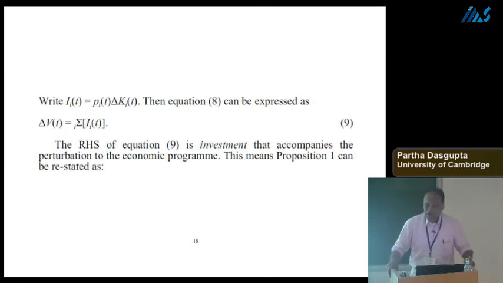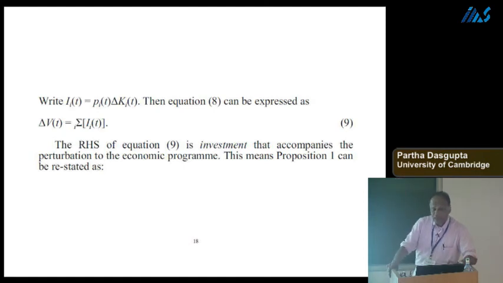Okay. Now, this tells us many things, and I want to spend a few minutes here before I proceed any further with some numbers. It's telling us that you could have sustainable development. Delta V could be positive if some of the I_i's are negative, so long as there are compensating positive I_i's in certain other capital assets.